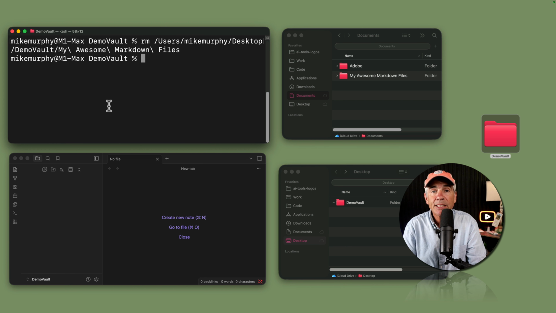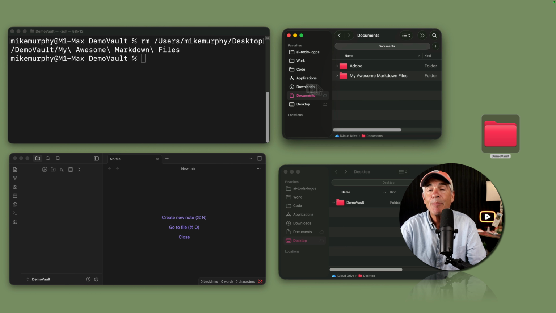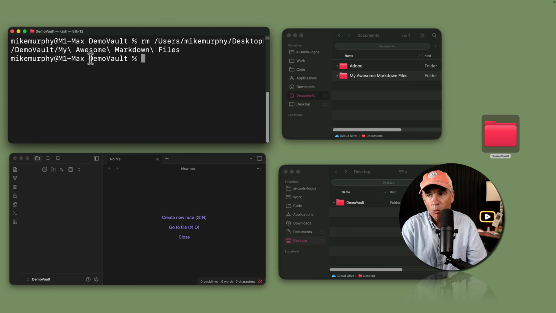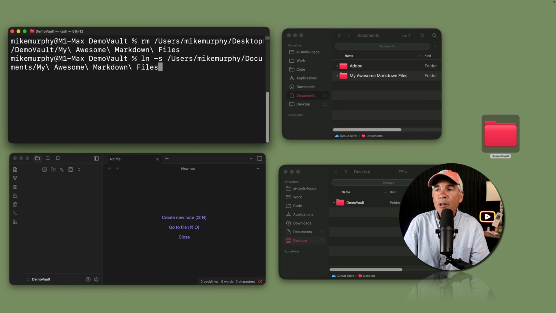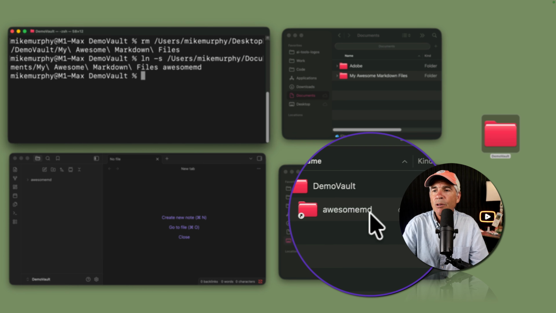If you want to create a symlink with a custom name, or a name that is different from the original, well, make sure that you're in the vault or the folder where you want to create the symlink. I'll type ln for link, space, -s for symbolic, space. I'm going to drag in the original, so this is the path to the original. I'll go to the end by tapping the right arrow, so make sure there's a space after the path. And now you just enter any custom name. What do you want the folder of the symlink to be called? So I could just say something like Awesome MD, tap return.